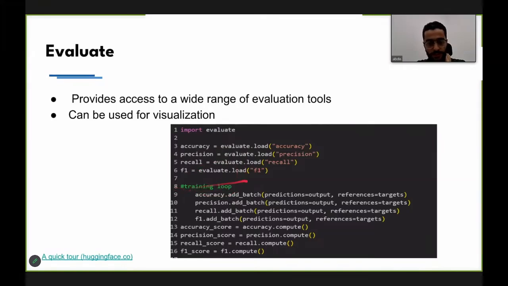You just have your normal training loop. And when you have your predictions, you use the object you just created from the evaluation, and you add batch by batch. You give it the predictions you have now and the targets it should have predicted, and you keep adding the batches. After you finish, you just call accuracy.compute.